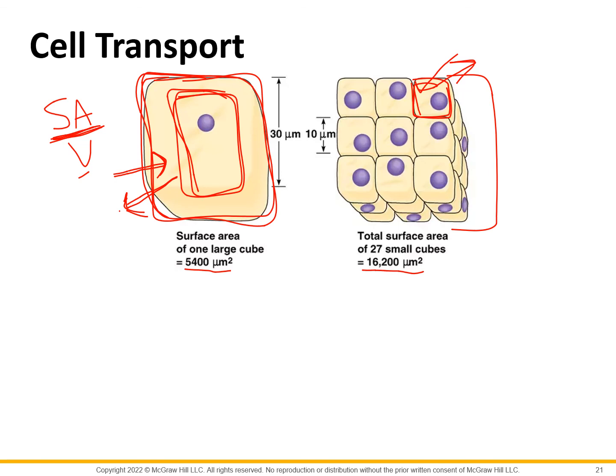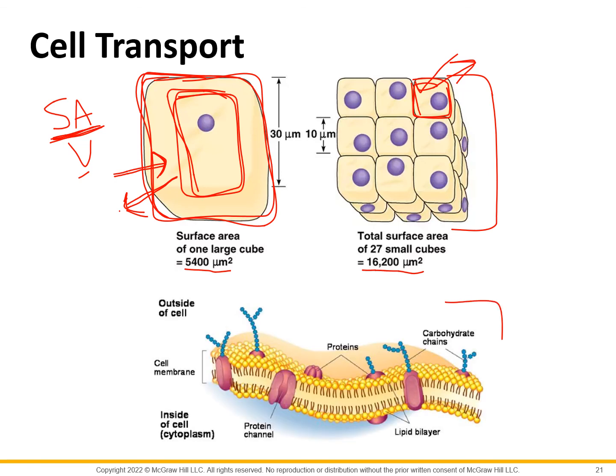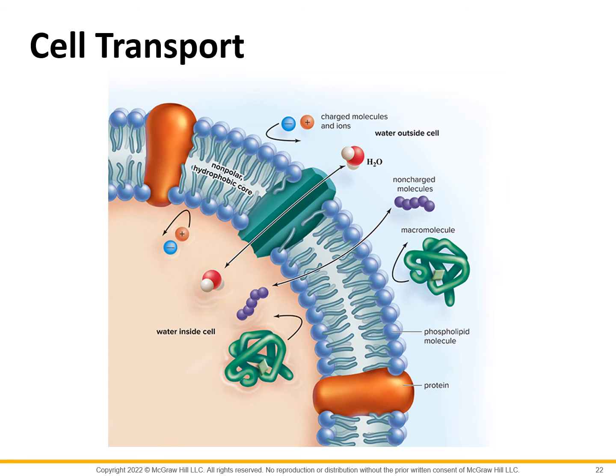So that's just a review of why cells are small. The major function of the cell membrane is to control that transport. It's the membrane that is going to control whether molecules go into the cell or whether they are able to leave. And that can involve the phospholipid bilayer itself, or more often than not, different types of transport proteins. Cell membranes are considered selectively permeable barriers. They are a barrier because they separate the inside of the cell from the environment, but they are selectively permeable because they will allow some molecules to cross either into the cell or out of the cell.